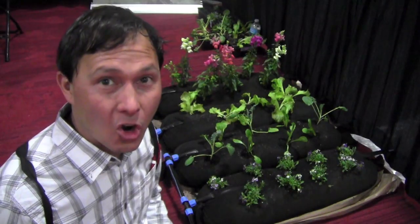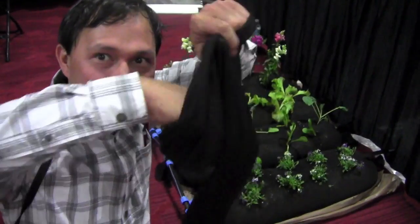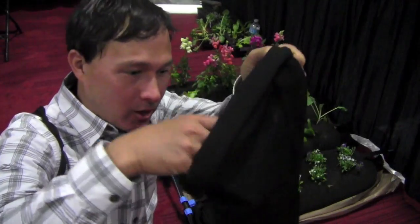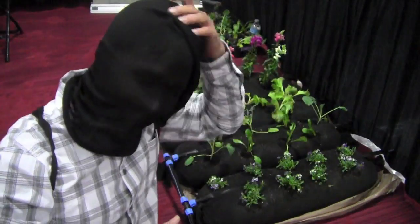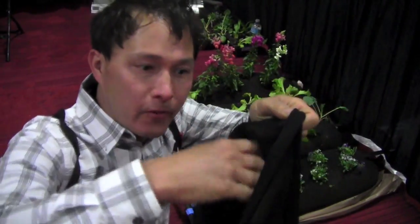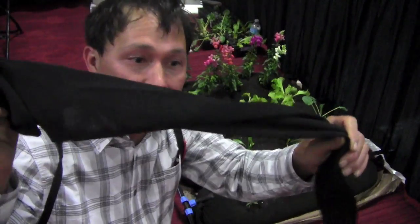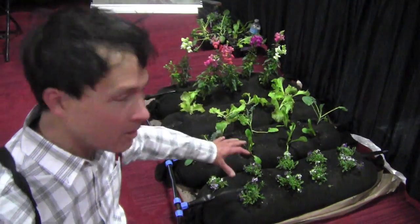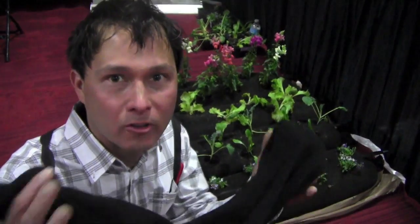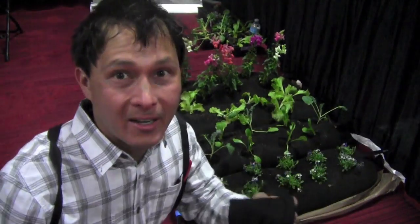Another cool booth is Garden Soxx — that's GardenSoxx.com. What they sell is a garden sock: it's a tubular mesh tied off at one end. Besides using it for gardening, this is for growing food at home. You fill it up with compost — 100% compost works, though I'd mix in a few other things — set it up with an irrigation system, cut a few holes, and plant. They've got lettuce and flowers growing in here already. It's a super simple way to start growing food on top of your lawn, on concrete, over pavement — wherever you've got space, fill one up and start planting today.